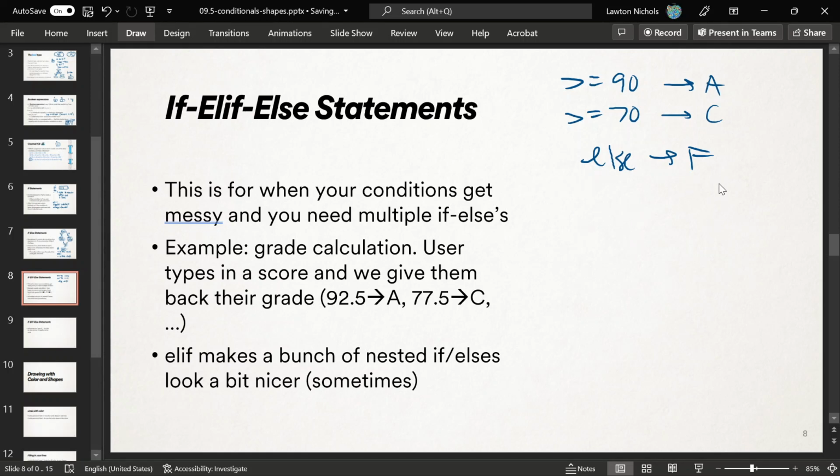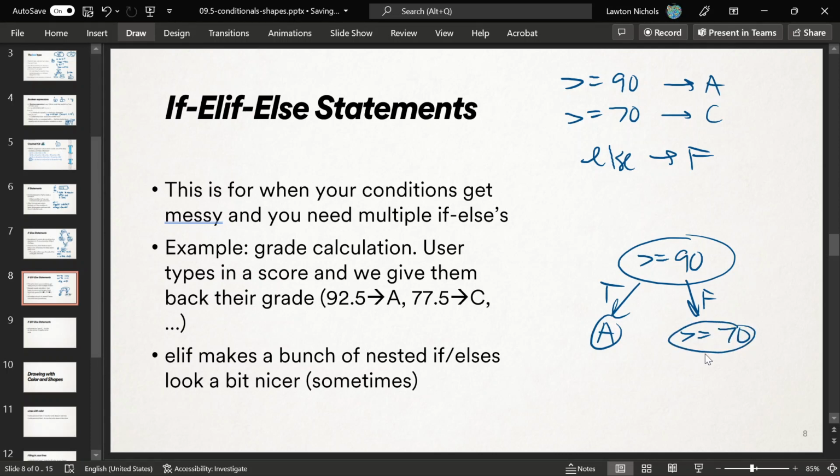And based on what we know, we could do that with if-else statements. We could first check, hey, did the grade that the user typed, was that greater than or equal to 90? Such a long phrase. If it's true, then we'll print A. If it's false, then we have more work to do. We're not sure if it's C or F yet. We have to test again. Is it greater than or equal to 70? If that's true, then it's a C. Otherwise, if that's false, then it must have been an F. Yeah? You see how there's an if-else within an if-else going on there?